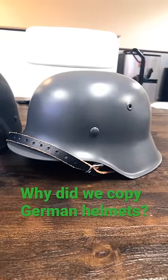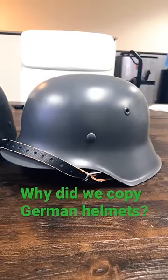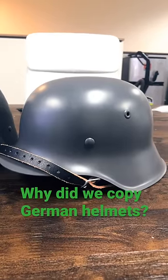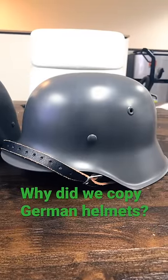Back in World War I, it was actually viewed as cowardly to wear a helmet, so they were wearing soft caps. However, shrapnel casualties became a really big concern. While the Germans did start with the Pickelhaube — the spiky helmet you see in World War I — they came around with a version of this in 1916, known as the Stahlhelm.